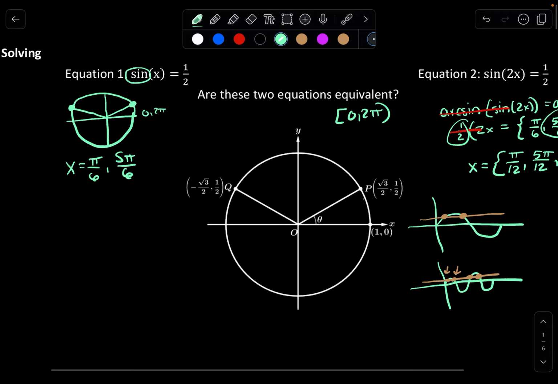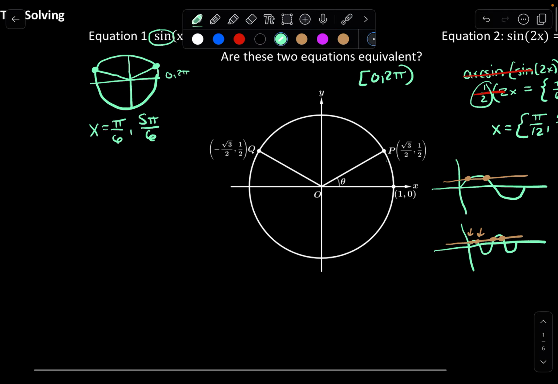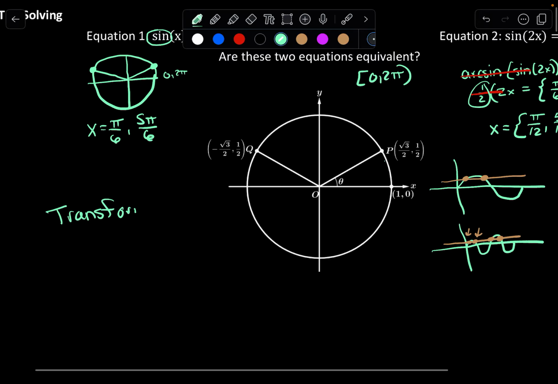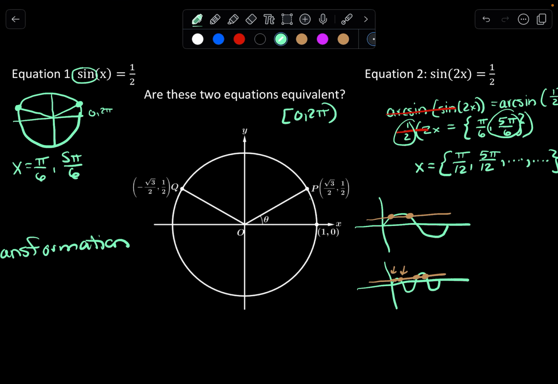So in this unit, you need to remember your transformations, because that can help shed light on how many solutions, or solution sets, I will have for this one. Because I see that 2, it is a horizontal compression with a scale factor of 2, so I'm going to have twice as many solutions. So that's where I have my 4 solutions.